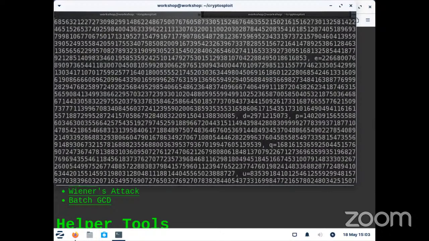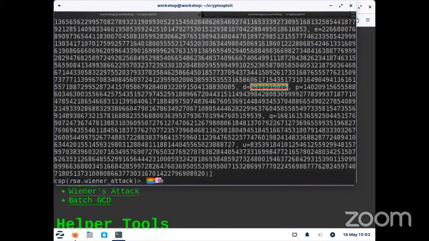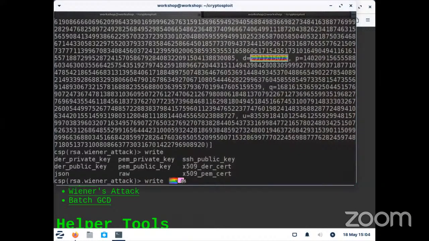And we were able to compute the D value. It's still, I think, too big to try and directly brute force, but it's still vulnerable to this attack. And here I'm just displaying all the parameters that are needed to make an RSA private key. And then I don't remember if I can do this as it is, but there should be a way to, actually, maybe I'll try it.